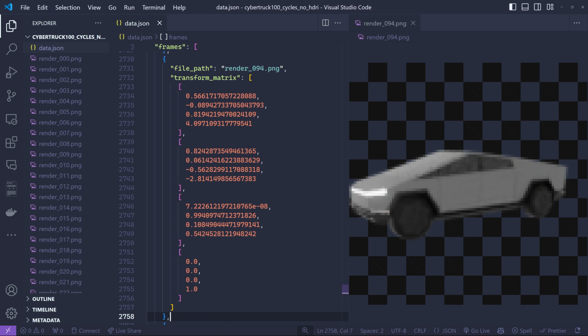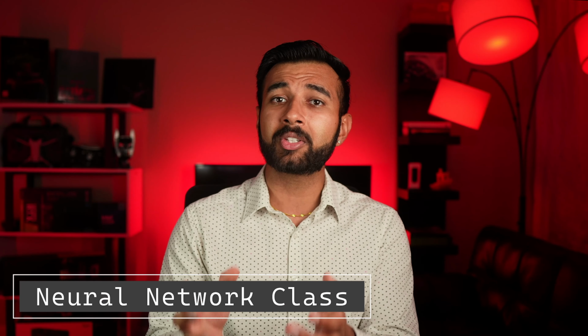Now, if we take a look at the image from our dataset once again that was associated with this matrix, we can see how the perspectives seem to align. I'm not going to dive deeper into the theory behind transformation matrices and what each number does in this video, but if you'd like to learn more about transformations in computer graphics, I'll leave some of my favorite resources down below.